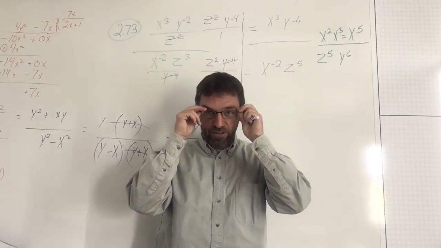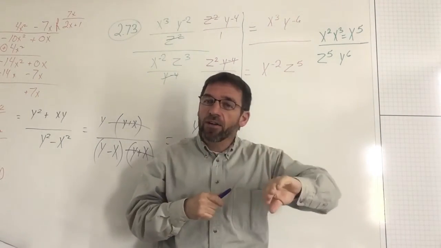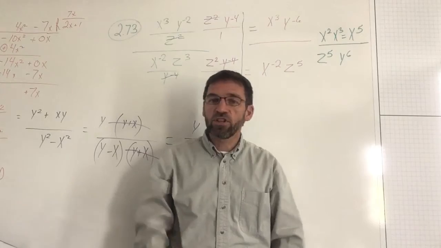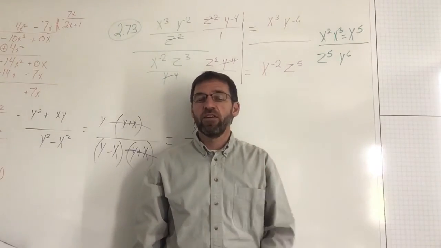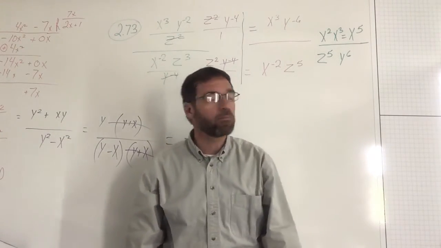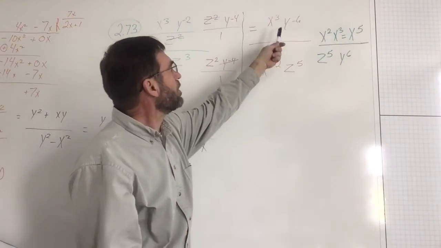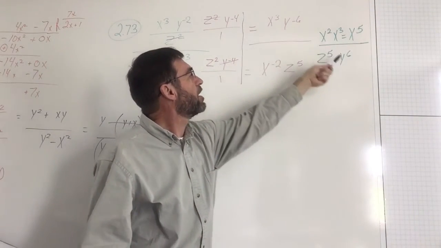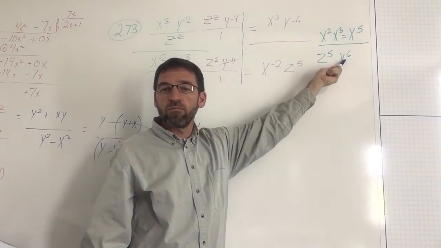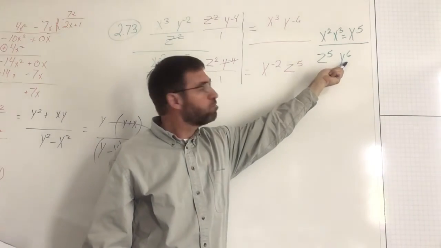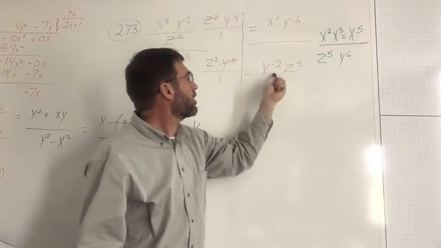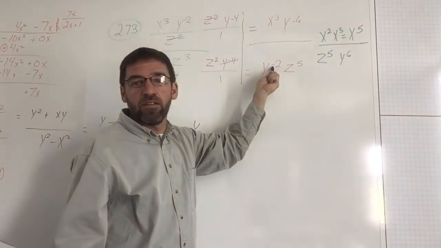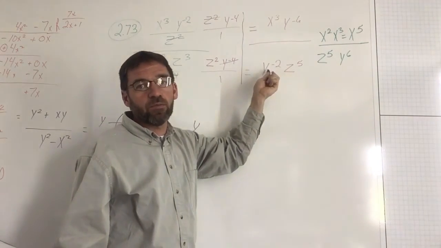And now Shauna knows. She says, move it to the bottom. You can change it from a negative to a positive exponent, just simply move it to the bottom. So look what I did. I had a y negative 6. I moved him down here to the bottom. Y positive 6. That wasn't hard. And here I had an x negative 2. And you can't let it be negative, so to get rid of them, you do it the opposite way.